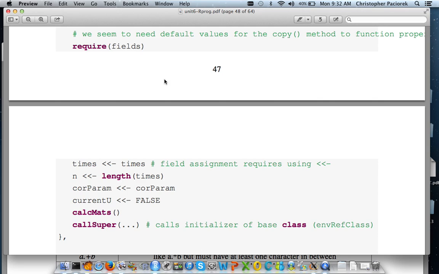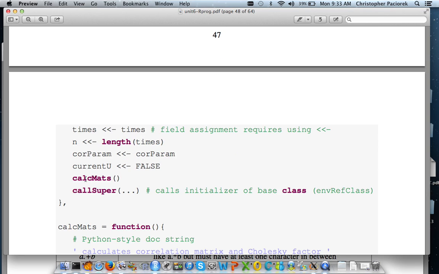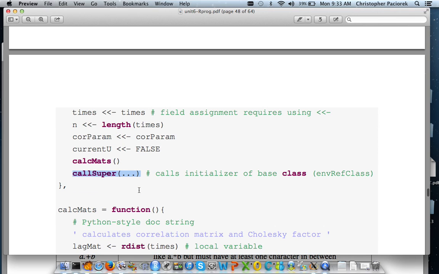So with this, if you recall this idea of using closures and using that assignment operator in the context of a closure, where within a function we assign into the enclosing environment, this is really that same functionality. And I believe the person who developed these reference classes, John Chambers, who's very well known for developing S, which is the precursor to R, was working off this idea of a closure, extending that idea. Okay, and you need to do this thing called callSuper, which is basically calling a sort of default method for initialization that sets some other stuff up behind the scenes.